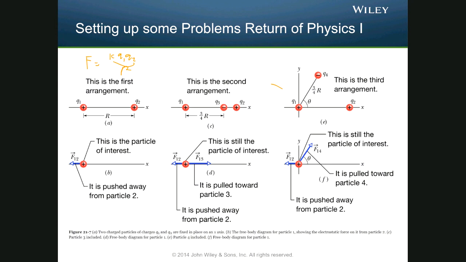And sometimes it will be important, particularly if we look at situation 3, where you're going to have a vector that is off axis, and then you will need to break things into x and y components, right? You will be haunted by vector addition. And when you look at it here, you can see that if you look at Q1, it's being pushed away. That's pretty easy, right?